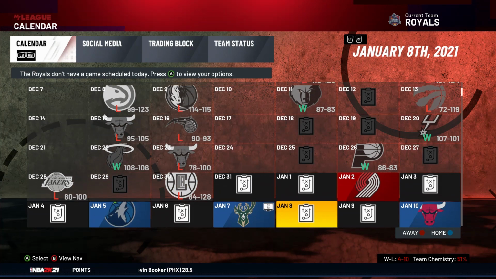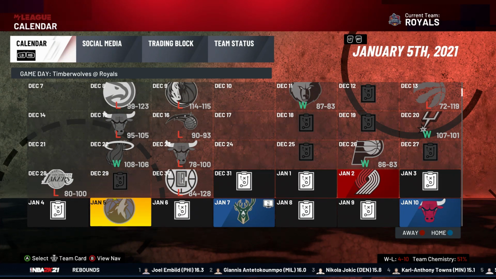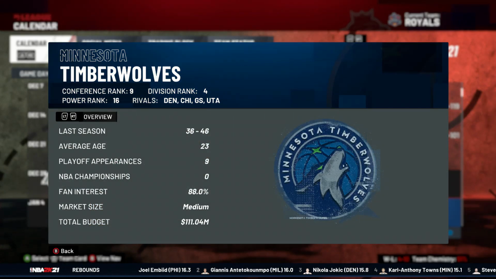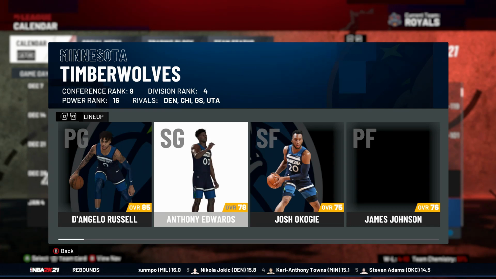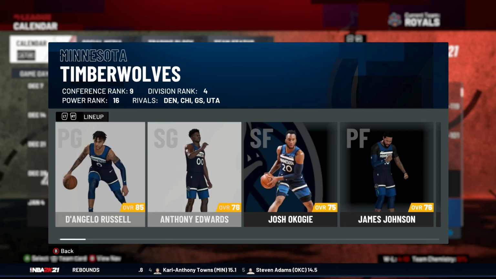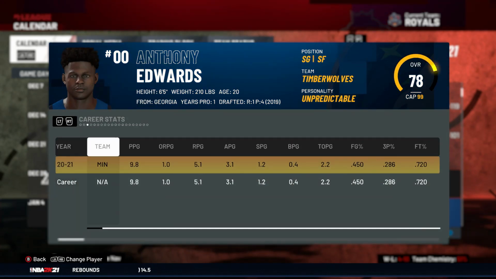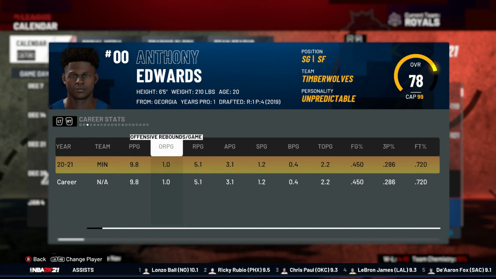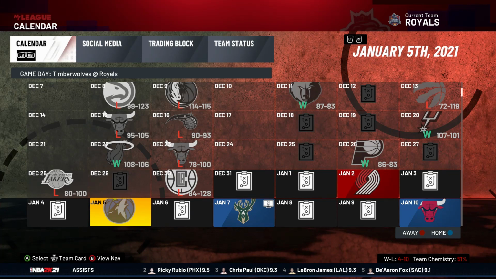So no surprises there, but next episode I will go ahead and play against the Minnesota Timberwolves. They got some guys on this squad, D'Angelo Russell and Karl-Anthony Towns, as well as the rookie that we chose to pass up on. Ultimately, we could have traded up but chose not to. Anthony Edwards, the 4th overall pick, is going to go up against our 5th overall pick. It's going to be a good game, man.